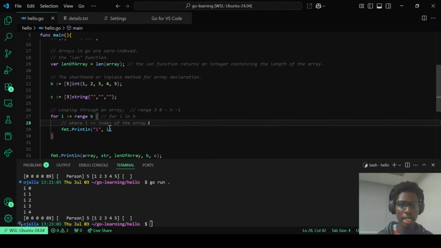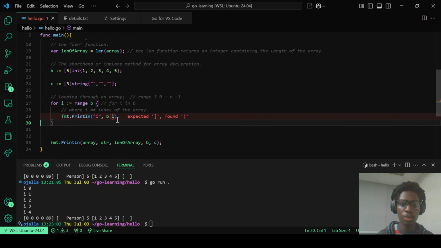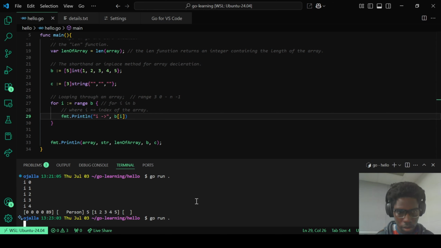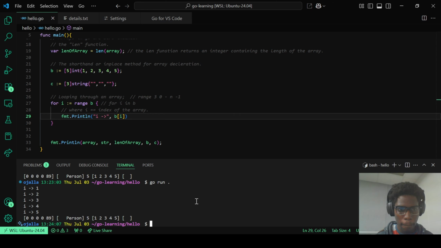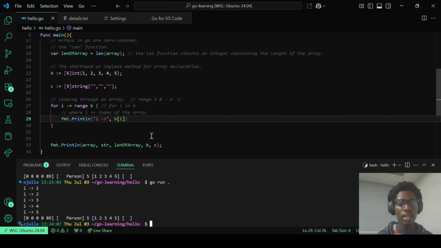Okay, so if we wanted to actually get the array element, we'd have to index them. And I'm sure indexing works the same. So we can do B, then we use square bracket notation. Now if we try that again, we should have it print 1, 2, 3, 4, 5. Okay, let's see. Yeah, 1, 2, 3, 4, 5. And strangely, okay, makes sense.